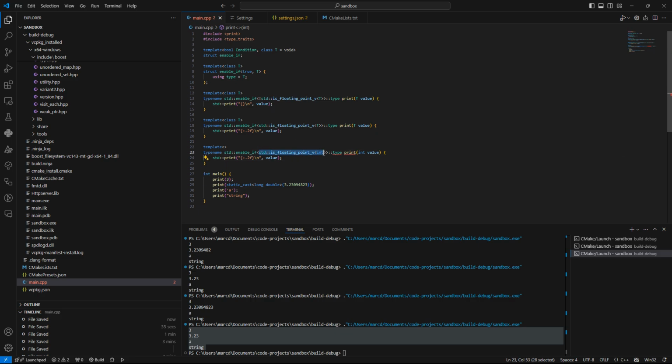Because std::is_floating_point of int is evaluated to false, so here it's going to be replaced by false, obviously. But we saw that enable_if basically isn't defined except if the condition is true. So if you pass false here, then this implementation is used, but this struct enable_if does not have a using type equals t alias.